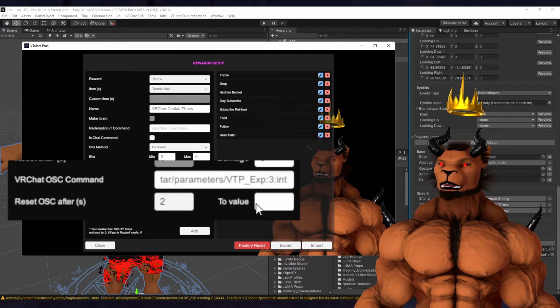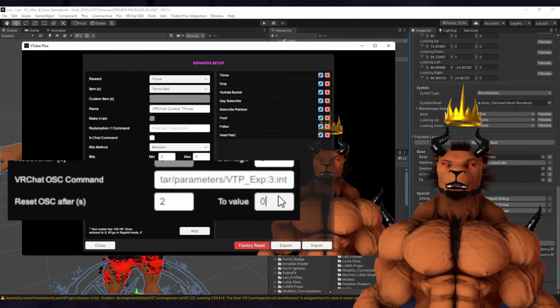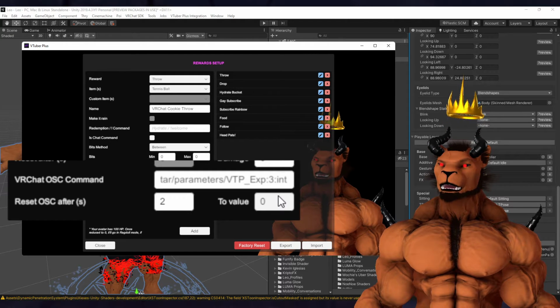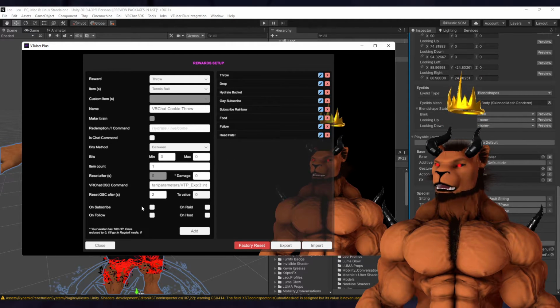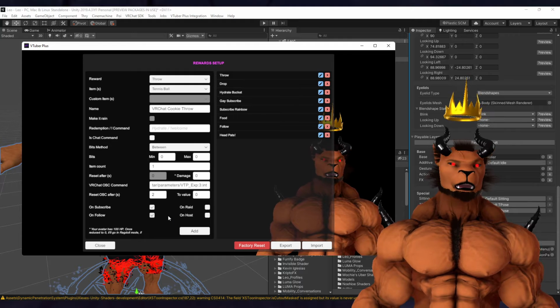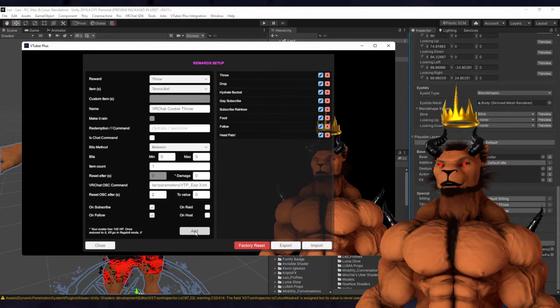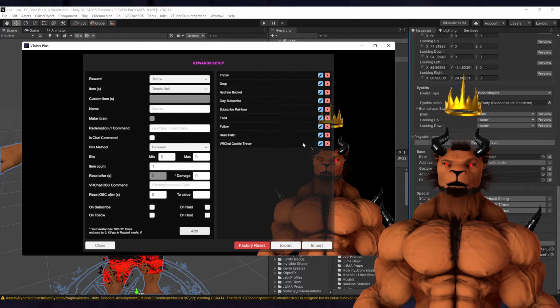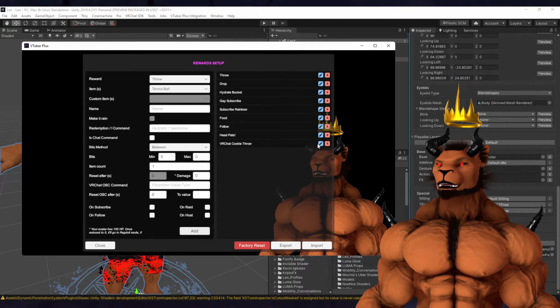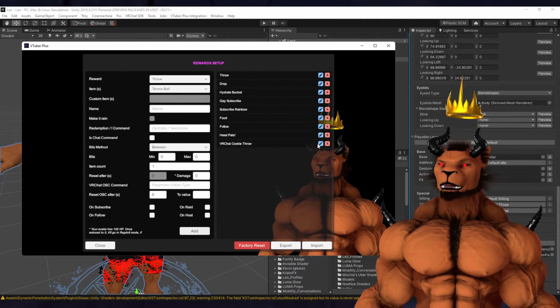But just keep in mind that it's in seconds. And to value, you have to put 0 so that it stops the cookie throw. Let's say we want to put it on subscribe and on follow, and just simply click add. That's it. Now you have a reward that will trigger a cookie throw in VRChat on your avatar when someone subscribes or follows your channel.